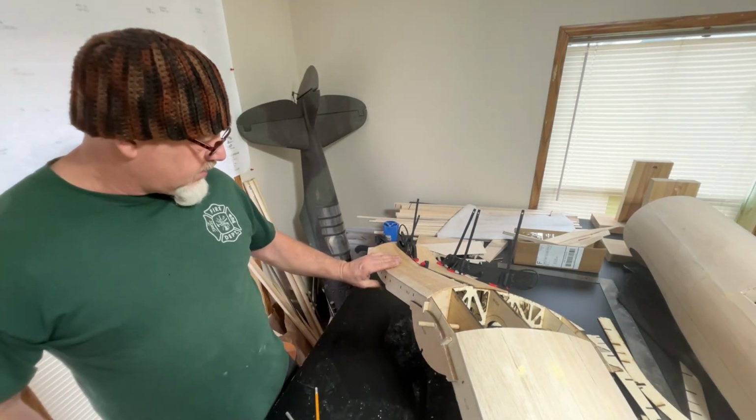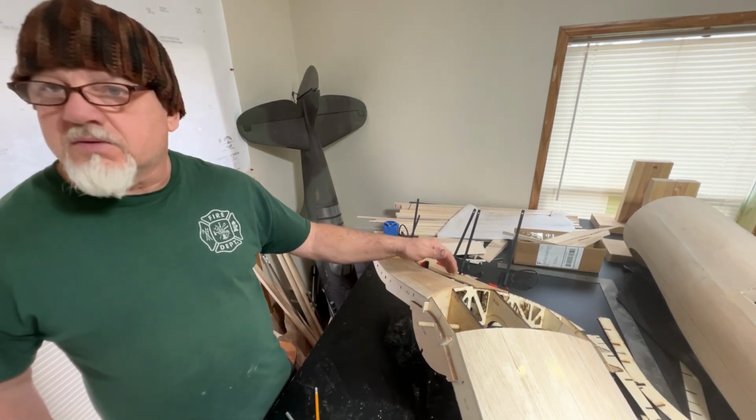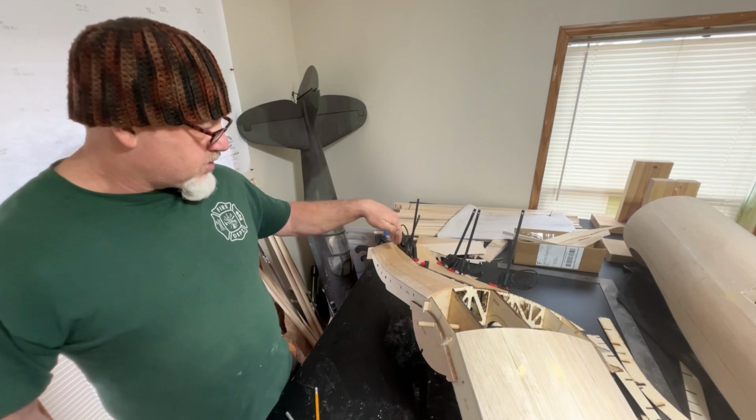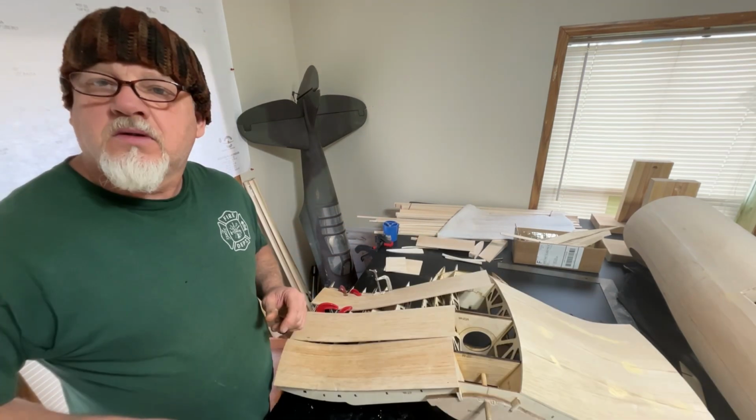Alright, well, we finally got it. The first one's in. It's gotta be trimmed up. I'll get that after I let this one set. And then I gotta scribe it to this one. And I'll show you how to do that.